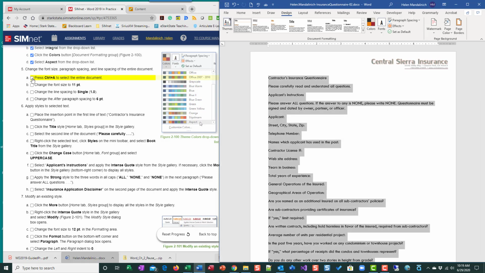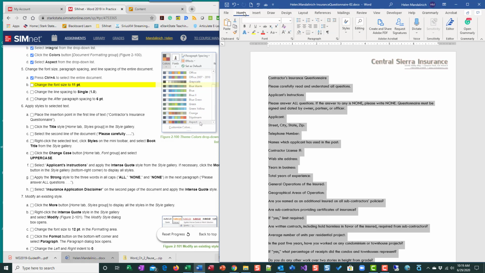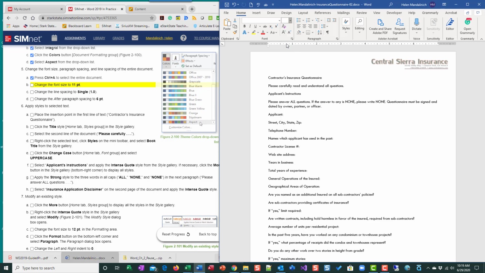Change the font size to 11 point. So I need to go to Home, and then right here I'm going to click, see how there's nothing there? That's because some of the fonts are one size, some of the fonts are others. So Word doesn't know what to show you here because it's mixed at this point. We're going to change it all to 11.